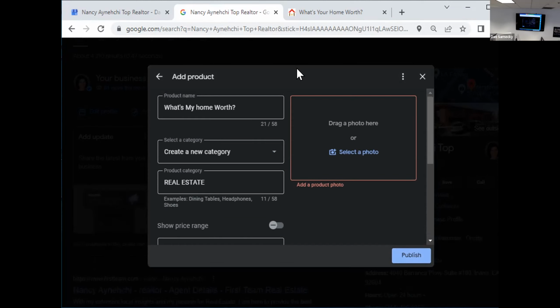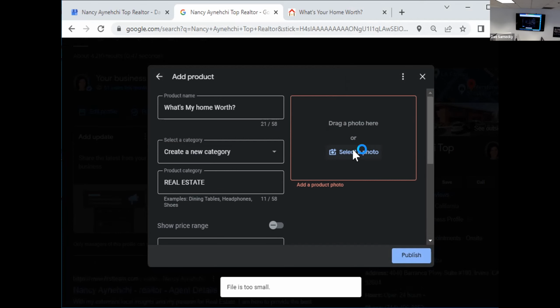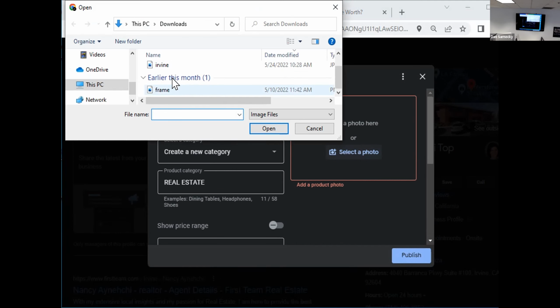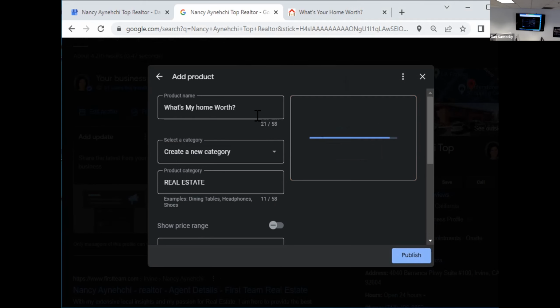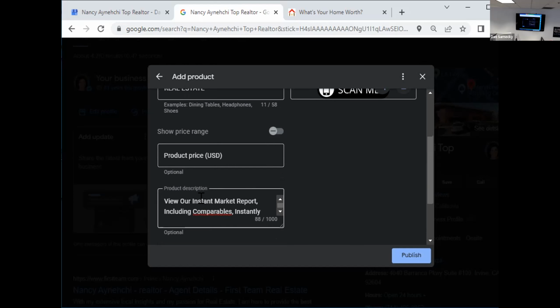I'm going to hit publish, but I didn't have my photo, so we'll use this one. File is too small. Maybe we can use this. Okay, that works. So that should be a picture of the site, but I'm having some limitations with this computer. It won't let me save or download anything. So your picture goes there, your title, real estate, your category, there's no price range, and then our text, and we hit publish.